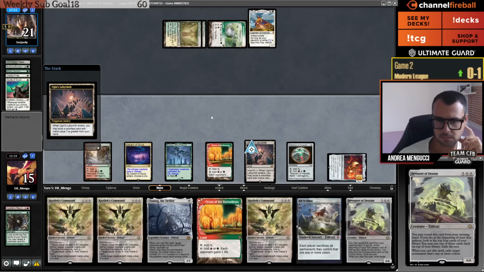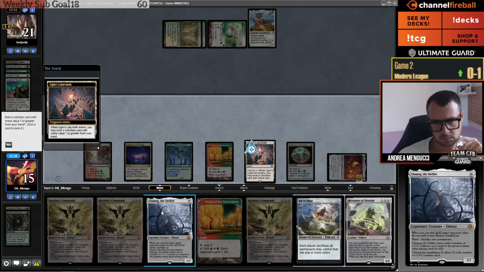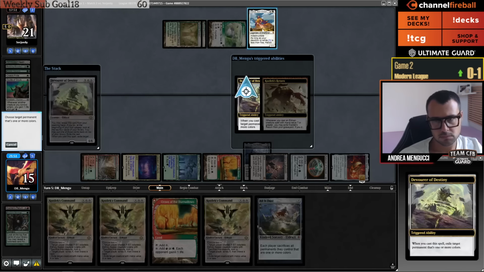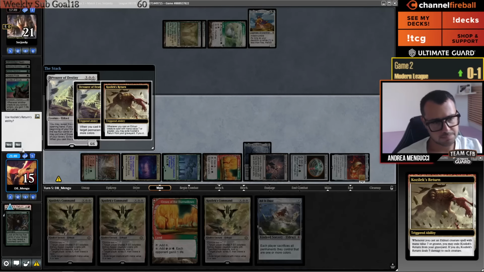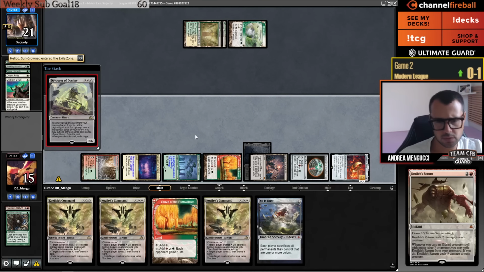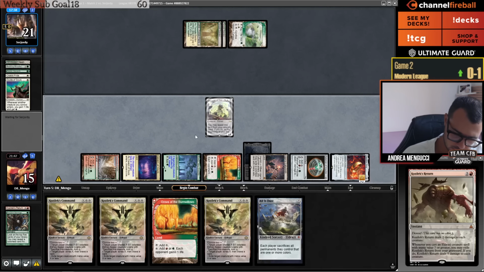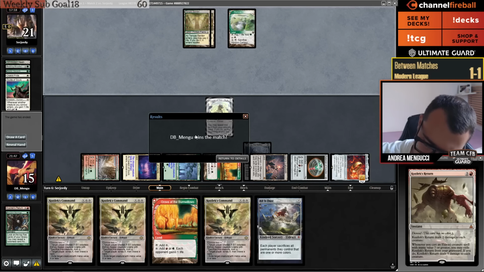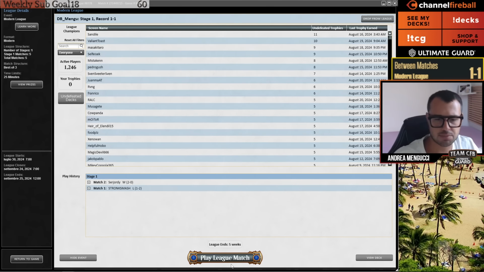Does this exile? Yeah. This is a Mox, right? Yeah. Kozilek's Return. You say you don't play Kozilek's Return? Oh, I've always seen Kozilek's Return in these type of decks. And this deck is doing better on Magic Online than Tron, although I'm not so sure it's better than Tron. I think they're both excellent and they're probably equally ranked.